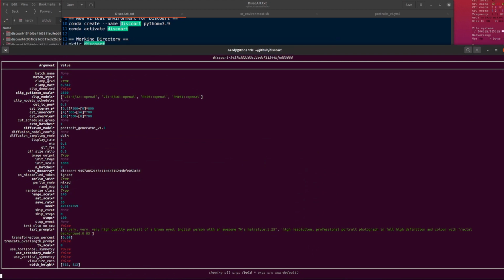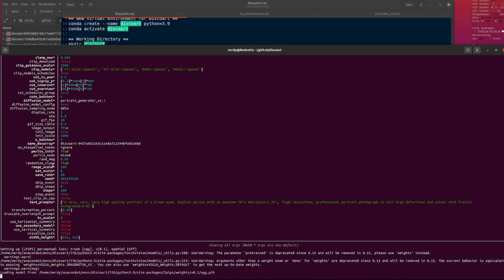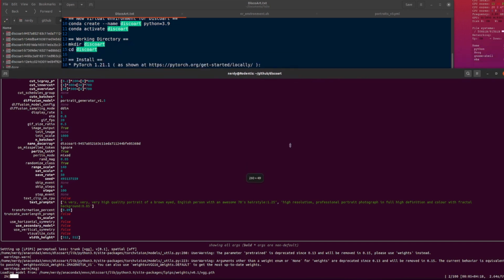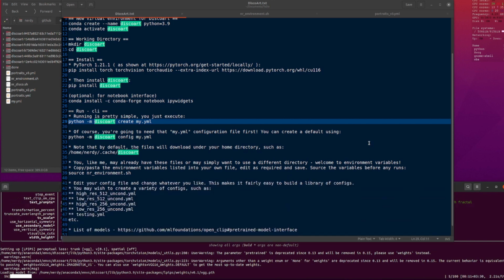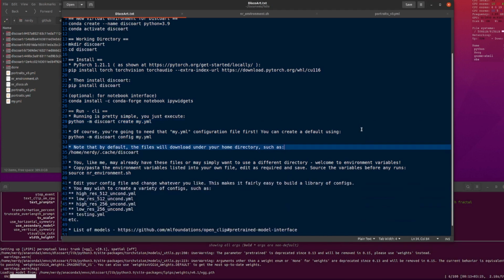So there's the summary. So this is what I'm using. There's my batch name. I haven't given it a batch name. Batch size of 2. So everything in bold there are all the things that I've changed. So it's got a different TV scale and all that sort of stuff. And it's created this name for me automatically. And yeah, there you go. So there's all your settings. You can see all your settings. Now that will, of course, take some time, about 4 minutes to generate those. I'm just going to modify time slightly and come back in a second.